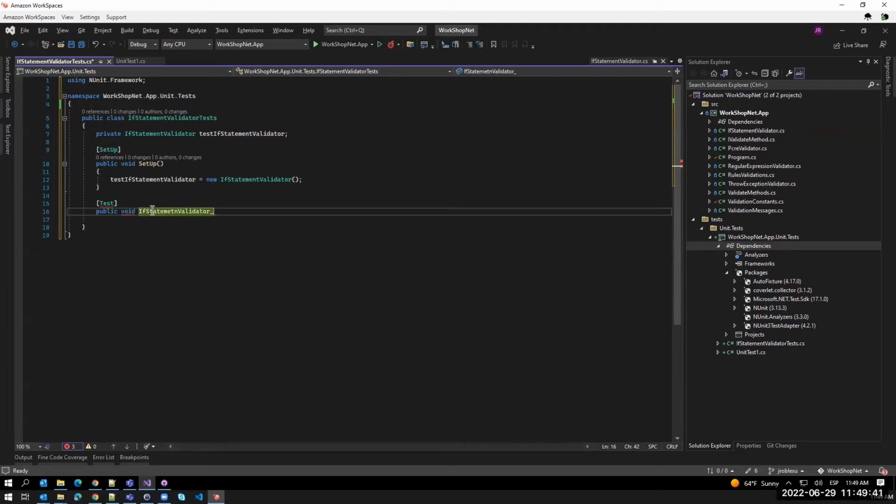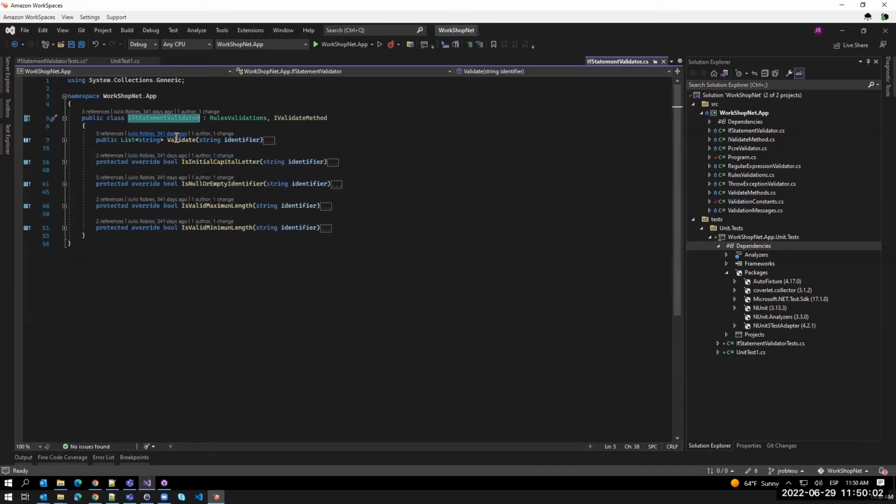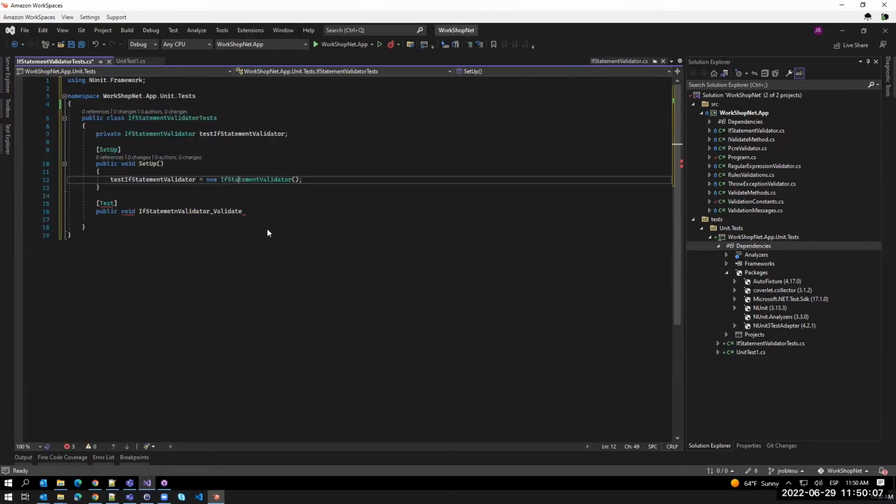And what I want to do here is execute Validate, because it's the method that I'm calling. You can see here, that is the method that I'm calling. The only public method that I can validate here is this. Okay. And what I want to do here, Validate on string null or empty identifier.